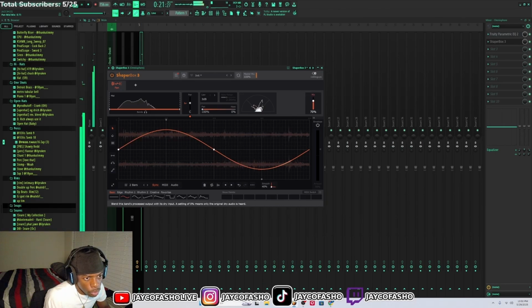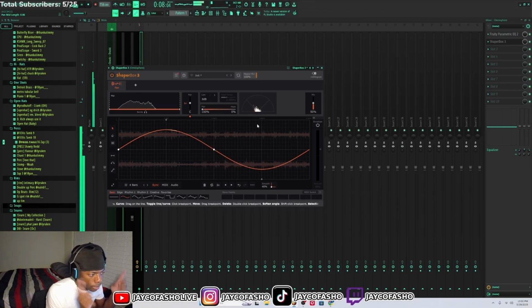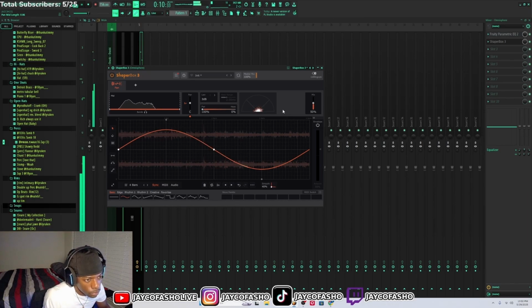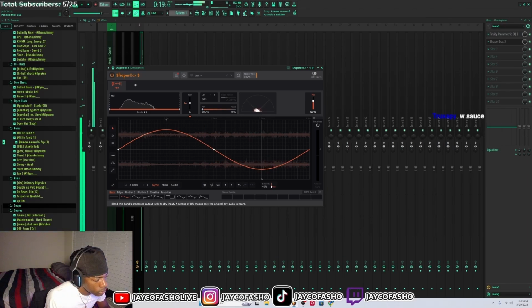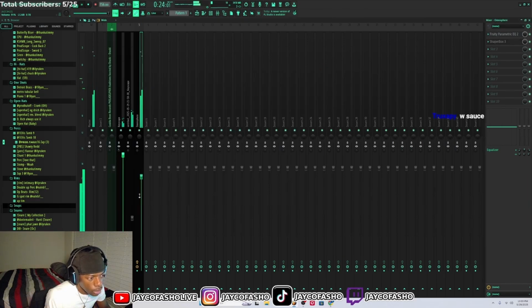I don't want it to be too noticeable, I just want it to be on some ear candy shit. So as long as we're on ear candy, I'm gonna slow it down too. I'm gonna make it on some 4-bars so it slows down. So pan slower rather than pan. Turn it up to like 70. This is subtle shit though. Probably ain't even really gonna notice, but if you notice, you notice. On some little ear candy shit.